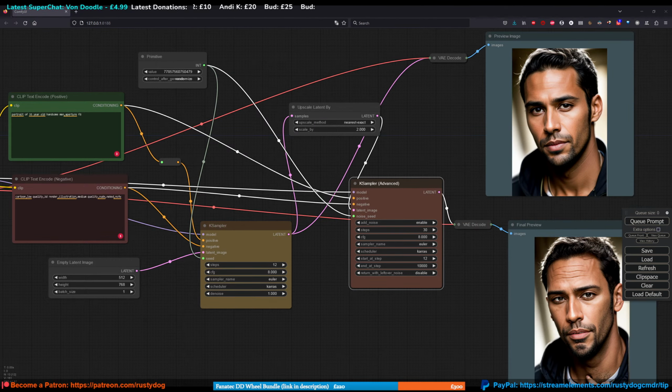Now, I wouldn't do that in automatic 1111, but okay, we'll try it. I don't normally set denoise up to 1 in 1111. That's just way too much. Yeah, this one's not working out too well anyway. But add noise.